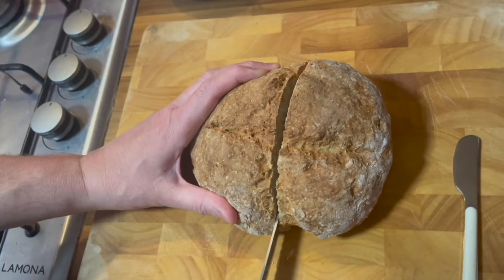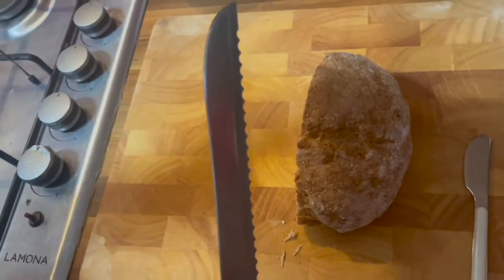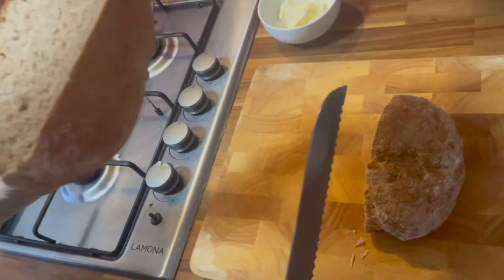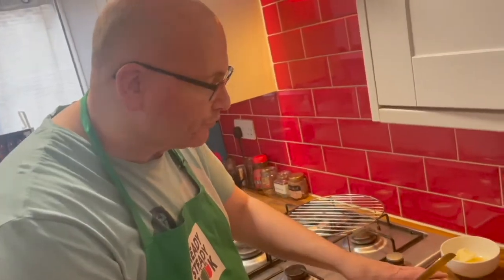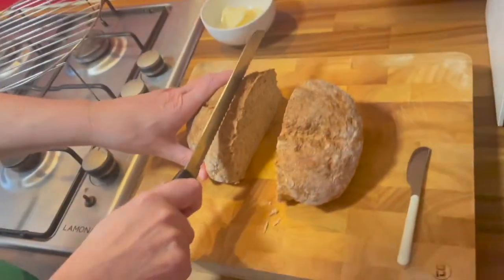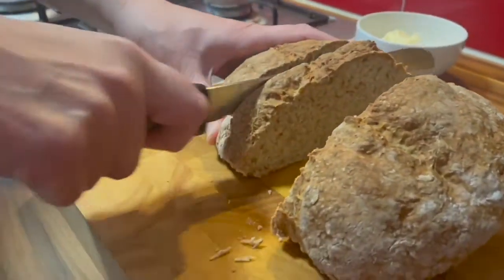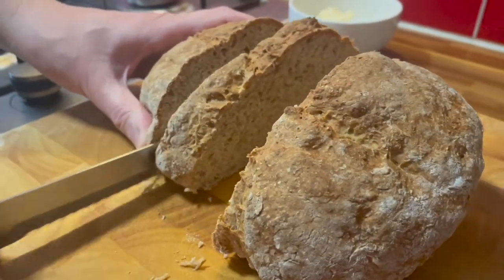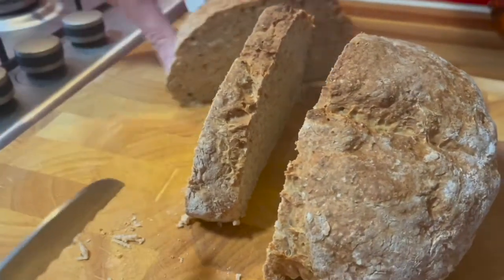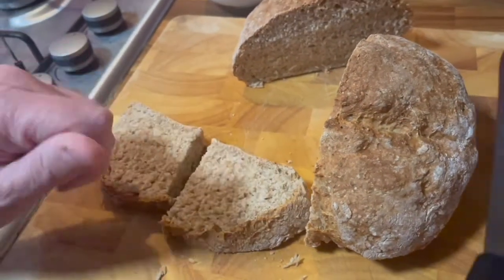Ooh, it's a nice crispy sound there. Look at that. That is real soda. Actually, I'd say it's soda type stroke wheaten bread. What is in it again? So it is wholemeal flour, plain flour, bicarbonate of soda, buttermilk, and salt. And that is it. And I think the only way to have this is with lovely butter.